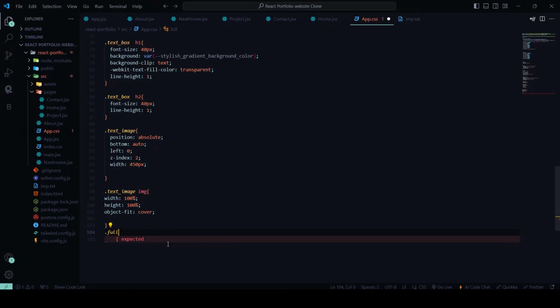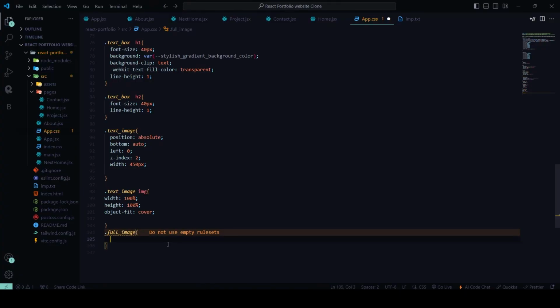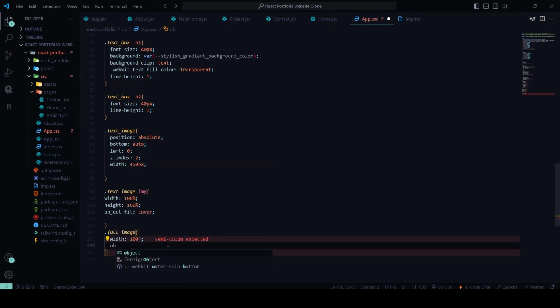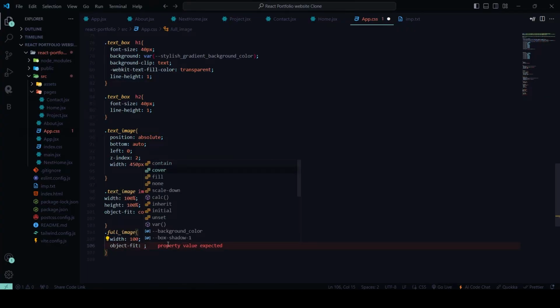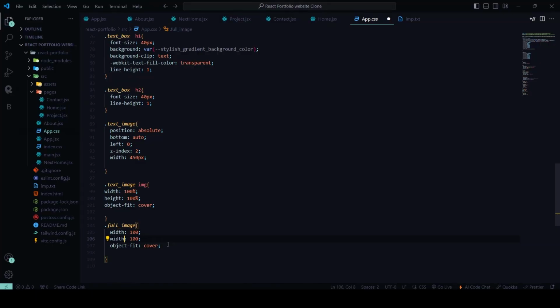Write full image. Now let's style full image. Width 100%. Object fit cover. Height 100%.